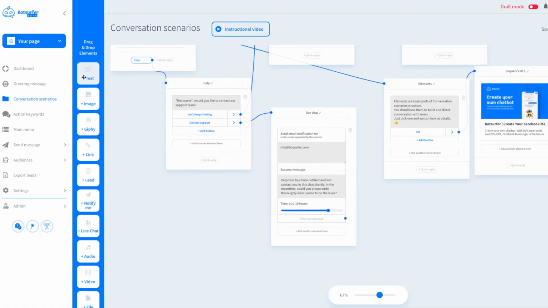You also need to set a timeout for the request and a timeout message. This message will be sent if your support doesn't answer the message in the Facebook page inbox and tag the message in the inbox as done. Your chatbot will answer buttons and main menu items, but no keywords, until the message is marked as done or the request times out.